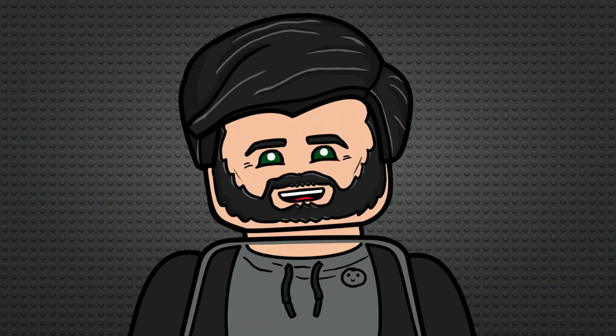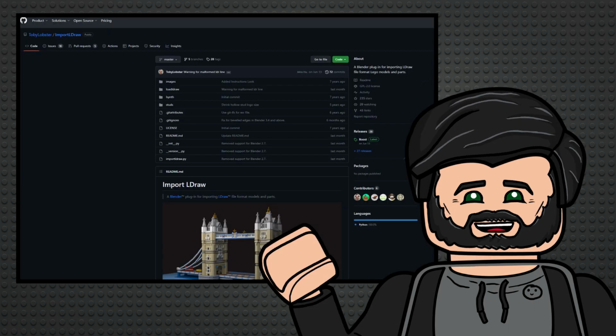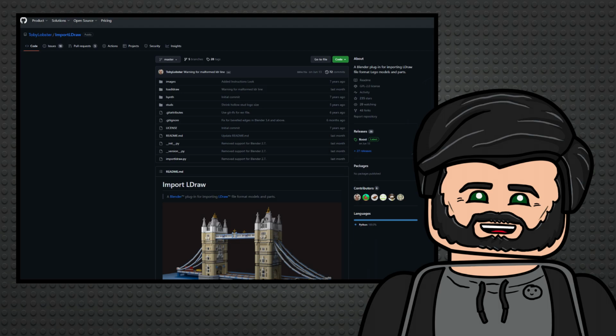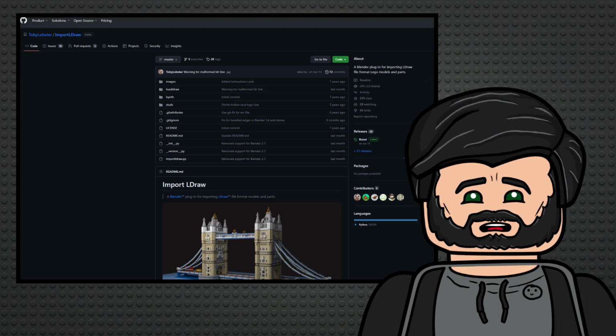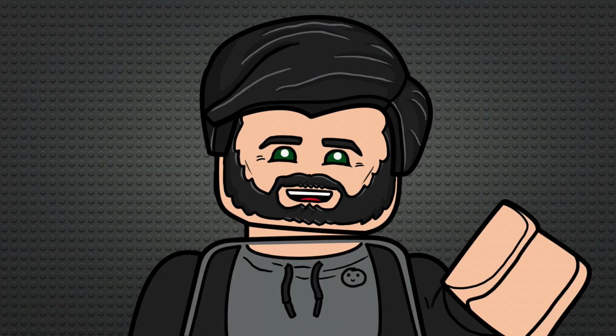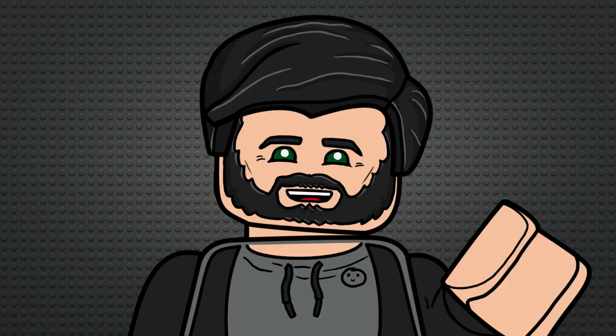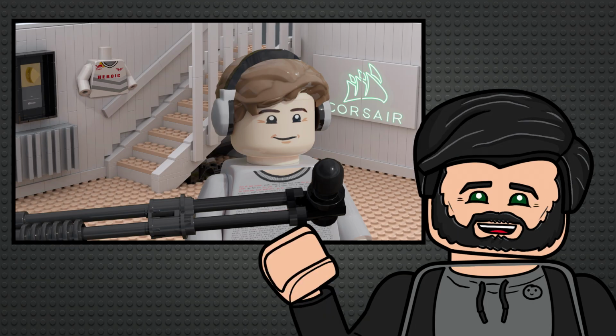I mentioned I had issues with this earlier, but this was seamless enough this time because of this video from Playwell Bricks that pointed me in the direction of this GitHub page for a custom Blender add-on that allows you to export Studio builds as LDraw files, which import into Blender flawlessly. Like, genuinely, this add-on worked so smoothly, it's such a game changer. It even rendered properly first time too. I added the mic into the project file, and there you go, the final image.